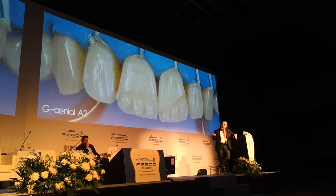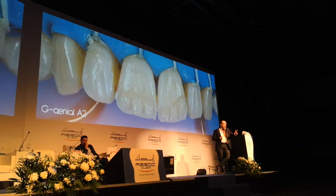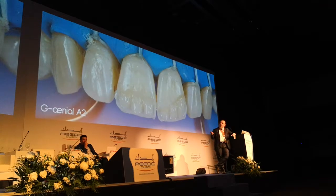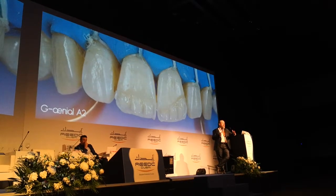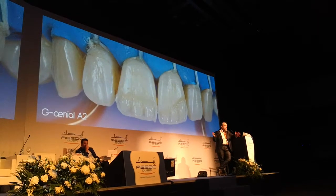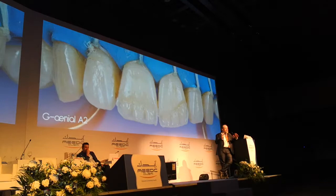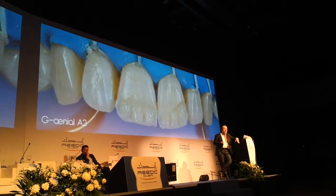Then the dentin tip. Please see that these are the extensions not only in two dimensions but also the third dimension backup. I think this is an issue. If you under-layer it means that you will have lots of room for enamel, but you won't be successful. So if you over-layer it you will have no room. So you should be more or less in the exact area — if it's under-layered you will have a great result.